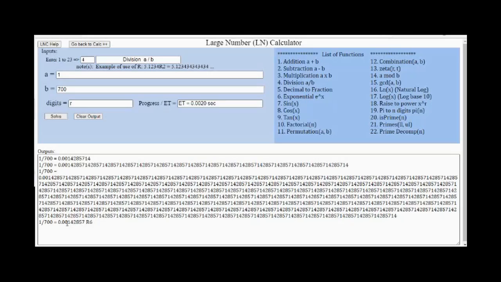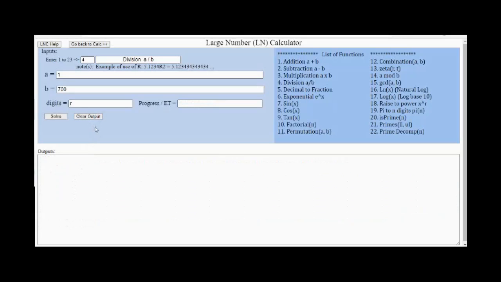Also note, you can clear the output box, okay, and hit solve, and to clean up the output box for a little more clarity if necessary. And oh, by the way, you can also cut and paste this expression into another, like a Word document or an Excel spreadsheet or a notepad, whatever.